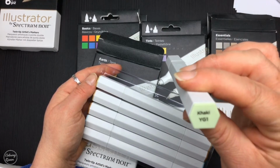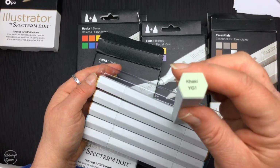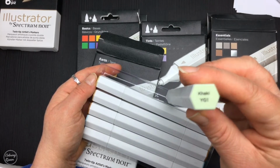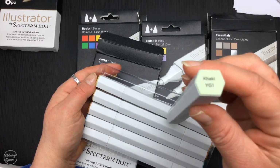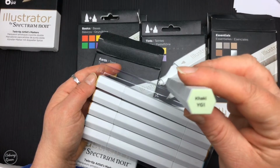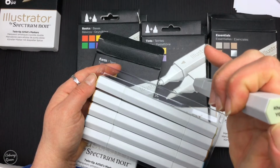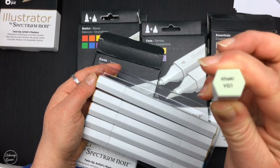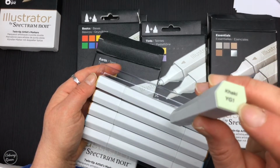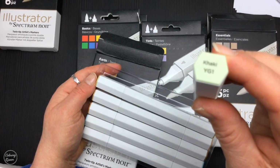So if I want to get a seamless blend and the colours work together, I choose a colour from the same colour family. So I might have YG1 as my lightest colour, then say YG3 as my medium tone, and then say YG8, I'm just making up numbers by the way, as my darker tone, and they all start with YG, so they're in the same colour family, so they'll all blend up and look beautiful together. And then the tone denotes what number it is.